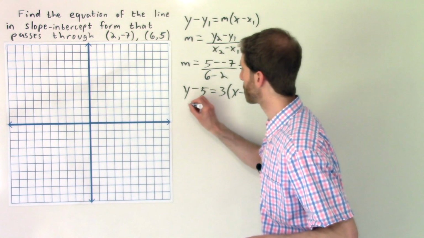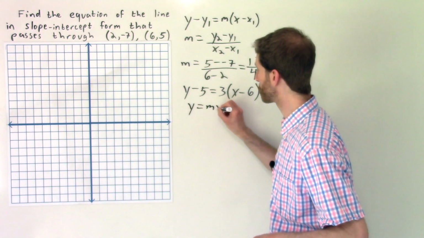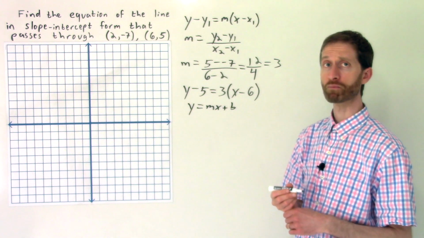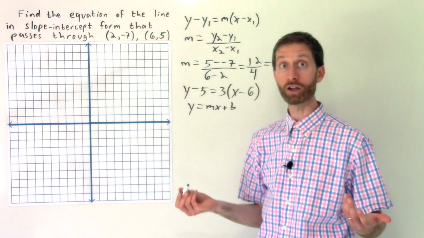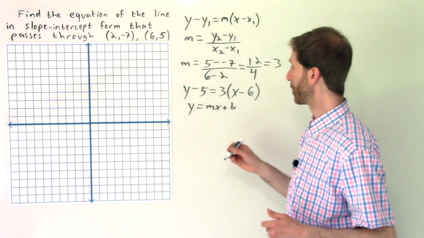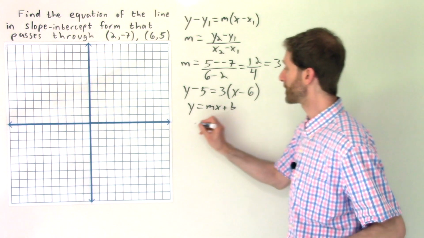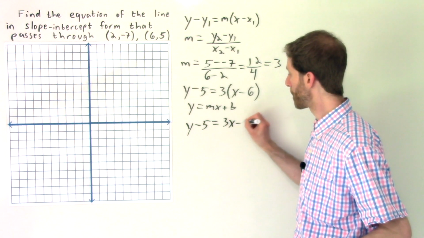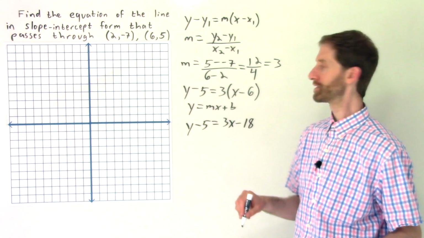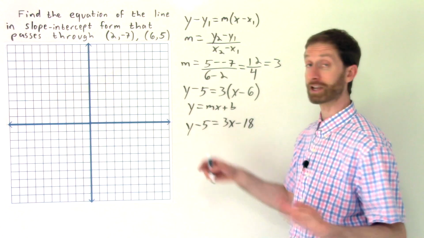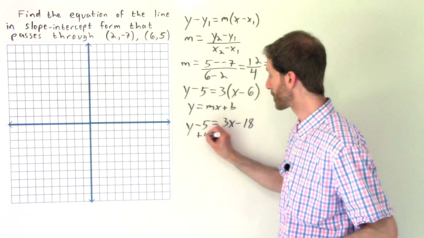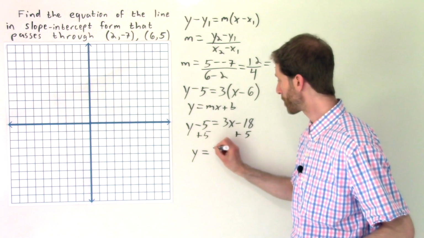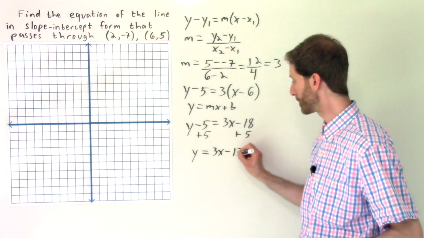So I write out that template, that's y equals mx plus b, and we'll get there. So how do we get to y equals mx plus b? Well, we have to solve for y. We want y alone, right? So to get y alone, I'm going to first distribute the 3 to everything on the right-hand side. So that's going to be 3x minus 18. Nice. Then I'm going to add 5 to get y alone. So I add 5 to both sides of the equation, and you're left with y equals 3x minus 13.